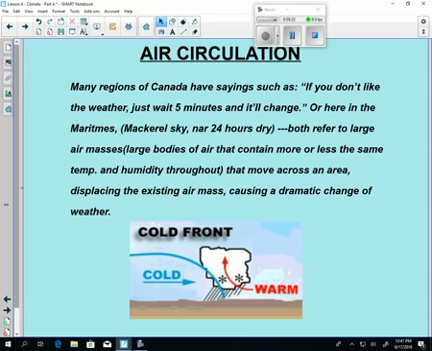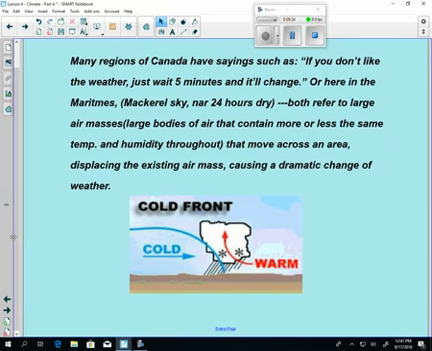And what happens, we know that as cold air comes in and hits warm air, the warm air goes up, cold air goes down, they cause a cold front. Many of you probably noticed that it might be really, really warm outside, and all of a sudden you get a cold breeze coming. Well, you know there's a front coming in. And usually, if it's a real strong front, the weather's going to change just before a big rain. So that's air circulation.